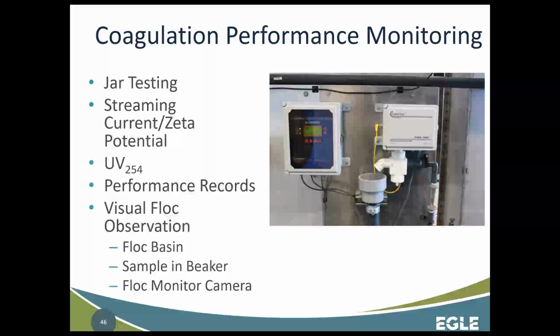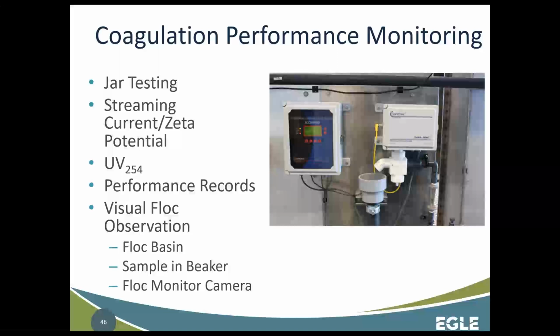Basically, you get your jar testing apparatus set up. Some of them are circular, some of them are square jars, and there's a mixing blade within them. And you get that calibrated for how your plant is operating currently. Once you've done that, then you can start to make changes, and it'll give you an approximation of the impact those changes would have on the full scale plant. So that's a good way to try to monitor or optimize your coagulation process.